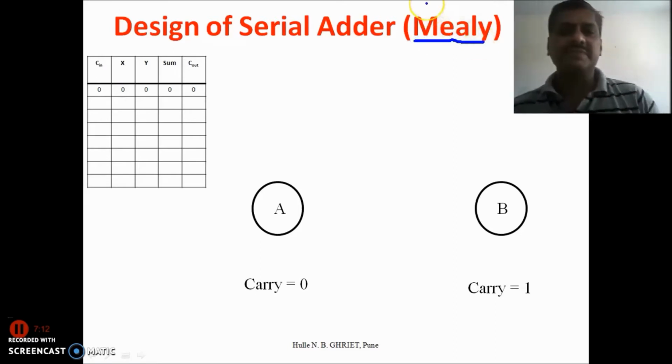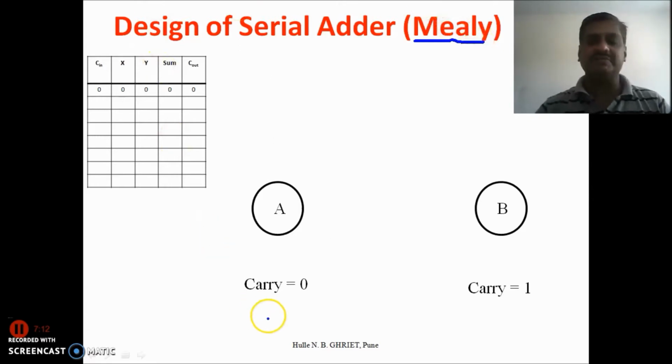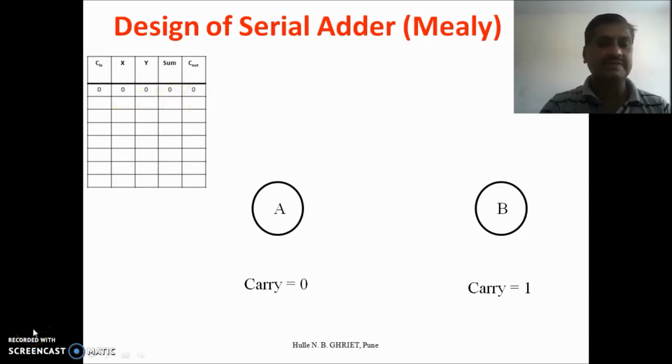Now here in this particular case we will start with the first data, where we have two states, because the thing which we have to memorize is the carry, and there are two possibilities for the carry. There is carry equal to 0 and carry equal to 1. That's why we have two states. State A is carry equal to 0, and state B is carry equal to 1. Now here this is the present state, that is carry equal to 0, and we will find out. For this addition 0 plus 0 plus 0, sum is 0 and carry is also 0. In this particular case the present state is 0, inputs are 0 0. In that particular case output will be 0 and next state will be 0.